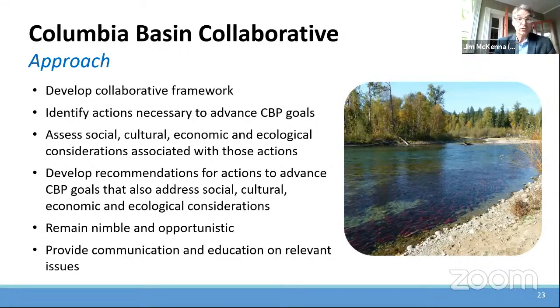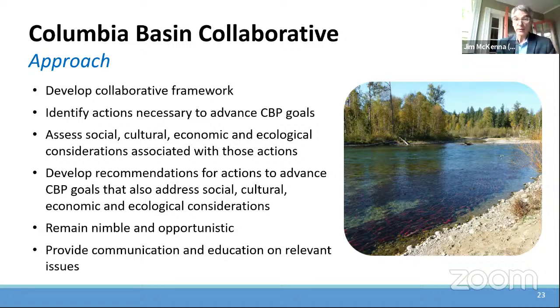We also want to assess those social, cultural, economic, and ecological considerations that were raised in the Columbia Basin Partnership report. I would urge anyone who hasn't done so already to go back and read that chapter in the phase 2 report that addresses these social, cultural, economic, and ecological issues. There's also an accompanying appendix to that. It really does a great job of laying out these considerations, the tribal considerations, the power and utility considerations, agriculture, ranching, the whole bit. And it's really worth the read. These are going to be integrated into our assessments and our analyses as we get to the next bullet of developing recommendations to achieve those numeric goals with consideration of the social, cultural, economic, and ecological considerations.